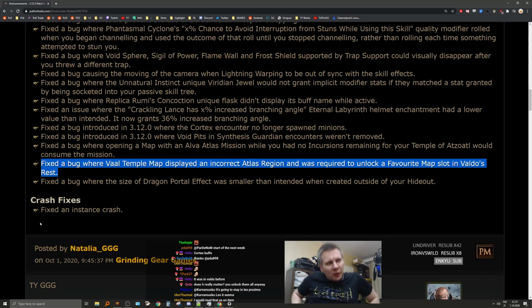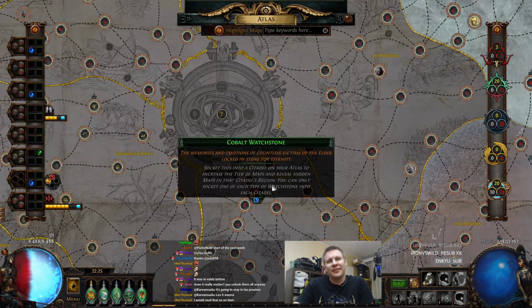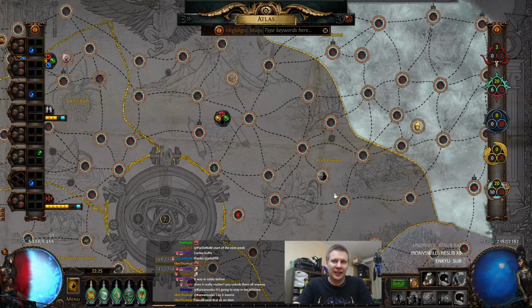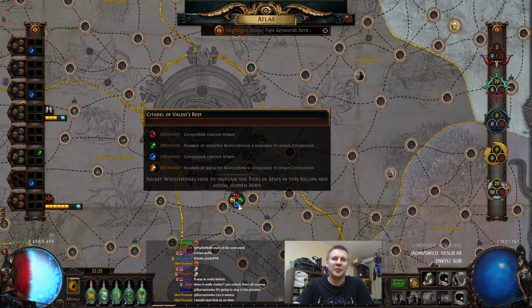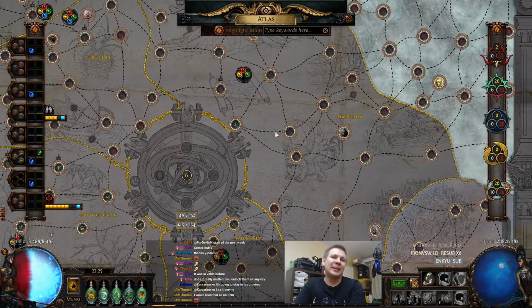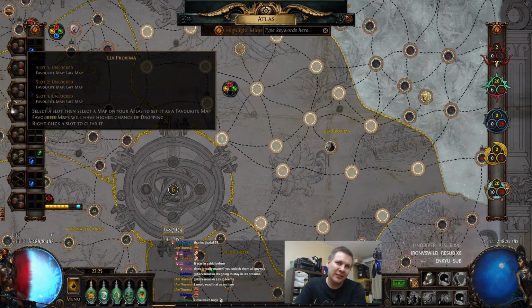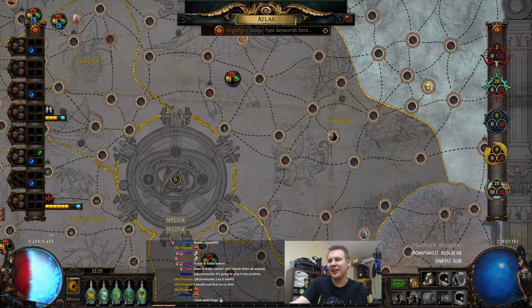I wonder what happens to the people who haven't completed the Vault Temple yet, but have already done everything else here, so they have the three favorites. Will they lose the favorites? I bet that's gonna introduce some weird bugs. People are gonna be gaining the benefits of their favorites, but it's not gonna display here anymore, and then when you complete it, you can get the favorites again, and instead of three you get six favorites or something like that. I would not be surprised at all. Or it bugs the other way around and it doesn't work at all.